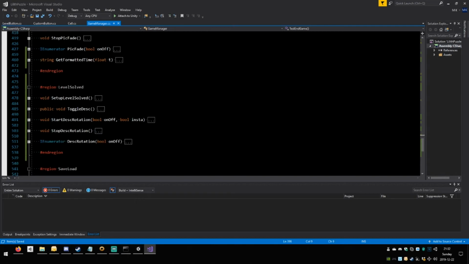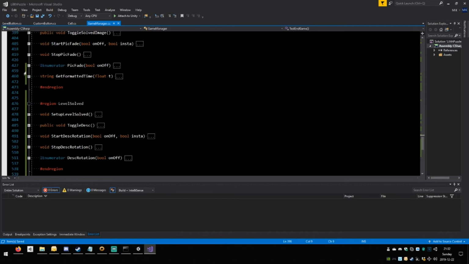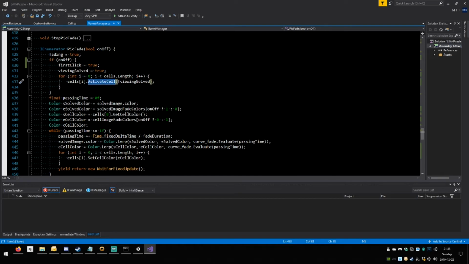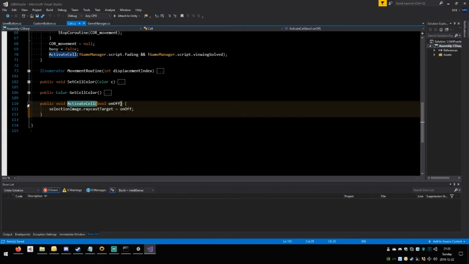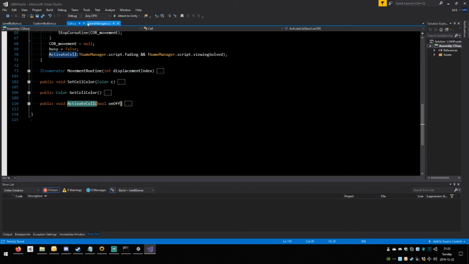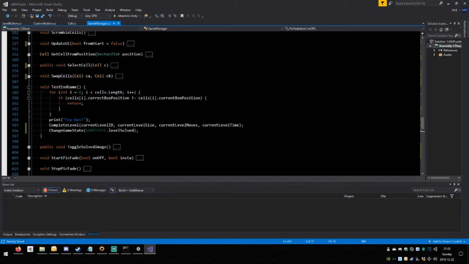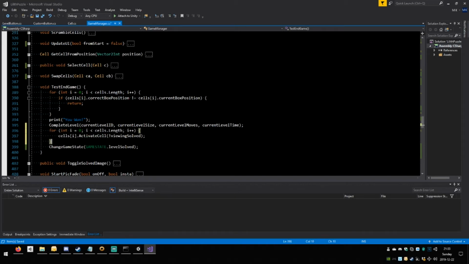If you deactivate those tiles, as we were doing for the pick fade, what happens in activate cell? Ah, it just turns it off as a raycast target. Okay, that's great. So we're gonna activate all of the cells to off right here. So we deactivate all of the cells when we complete the level.